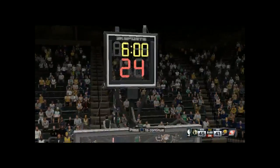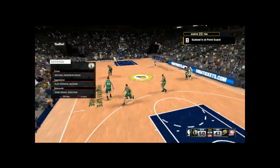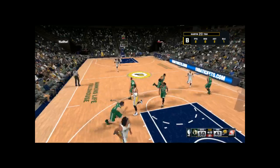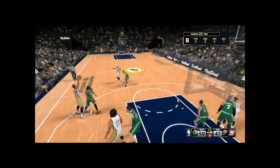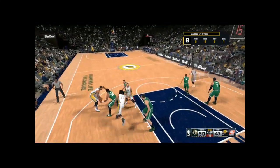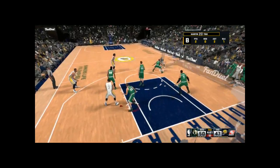Welcome back, everyone. The second half about to get underway. And the Pacers making a switch here. Hill's checked in, and a change for the Celtics. Dubs checked in for Thomas. Ellis is out there with George Hill. Then it's Paul George. Then there's Allen. And it's Hill in at the 5, roaming the paint. So that's the group out there for Indiana.